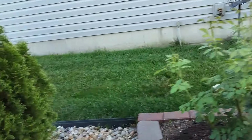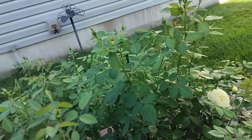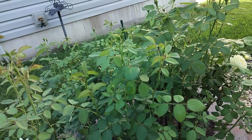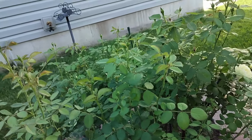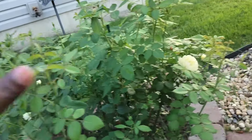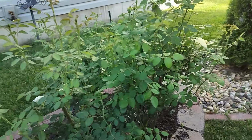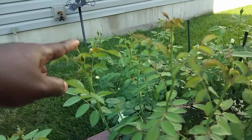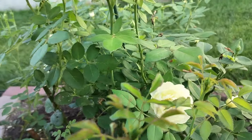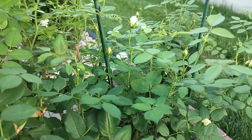Right? Vanessa Bell. Vanessa Bell was cut back quite a bit. Oh, Vanessa Bell, after her first flush this season, she was way too tall for me already. When I pruned her in the spring, I did not take her down low enough. So when she actually flowered this spring, she was already standing over 5 feet, which is way too high for me. So once she flowered, I came back in and cut her down again, right? What I believe is a more manageable height. And this is her rebounding from that cutback. She is putting out new buds, right? On all of that new growth, which is beautiful. And she does look healthy. And so I'm hoping that we will get a very nice second flush from her later on in the season.